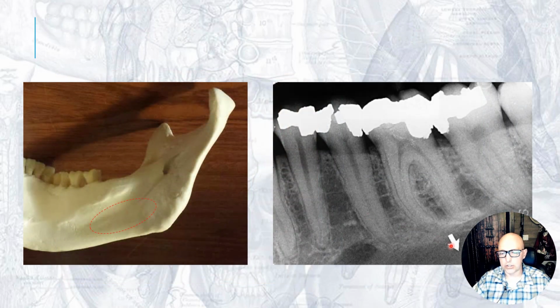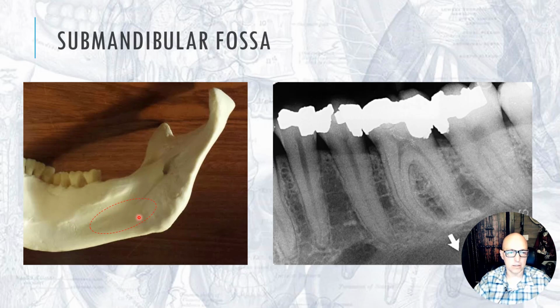Okay, now we're looking at a generalized radiolucent appearance, which is right here. So rather than talking about that ridge of bone, which created more of an opaque appearance, that was the mylohyoid ridge. Now we're talking about what's below that ridge of bone. What do we call a depression in the bone? That's a fossa. So what would this fossa be? Think of what salivary gland is right there, the submandibular gland. This is the submandibular fossa.